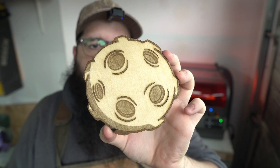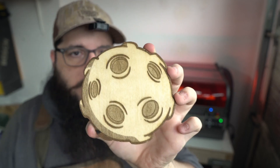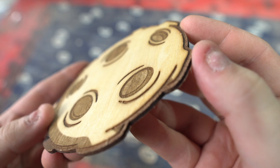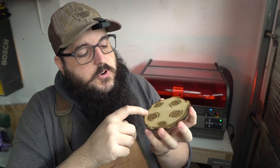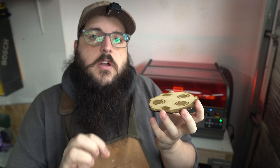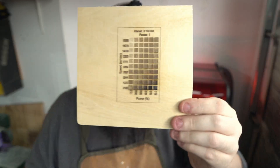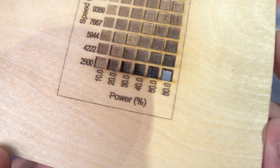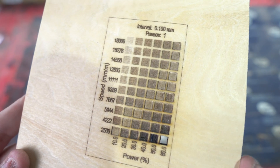The first thing I made was turning my logo into a coaster. The really cool thing about laser cutters and etchers is you can burn the wood at different powers and different speeds to get a different shade of burn and a different thickness of cut. One way you can find that out is by doing test prints — you'll want to do these with every single type of wood you use because every wood is different and has different densities. These are already preset in LightBurn, so you just fine-tune them a little bit and press go.